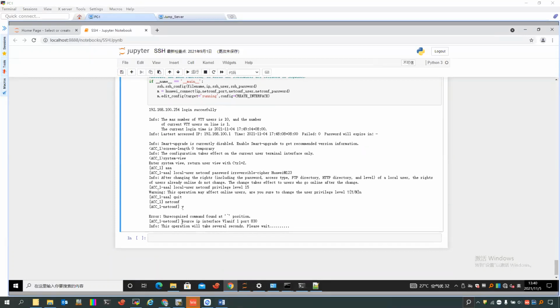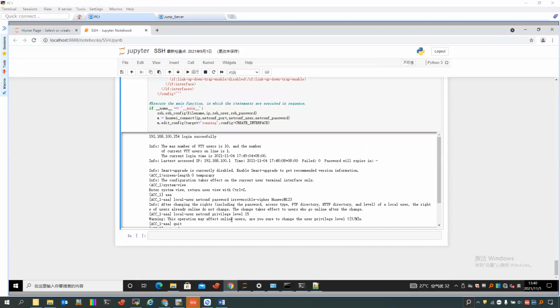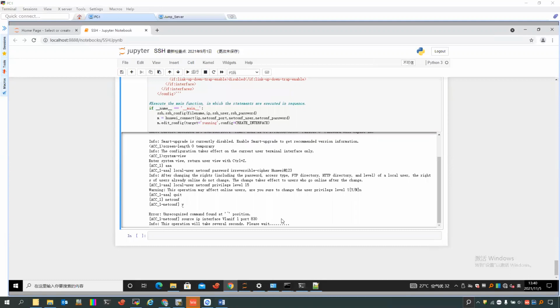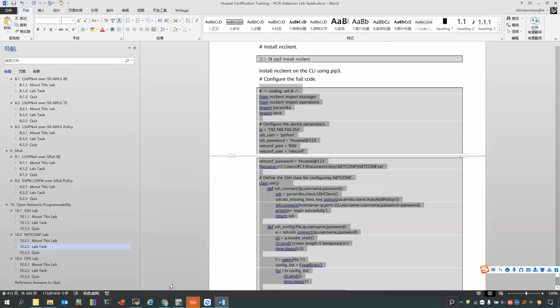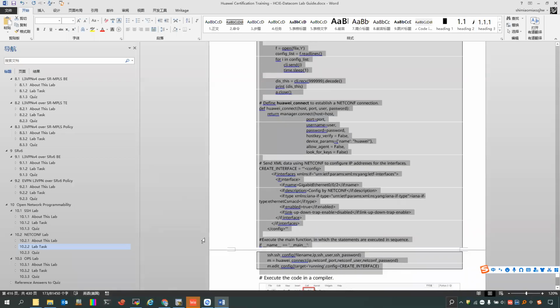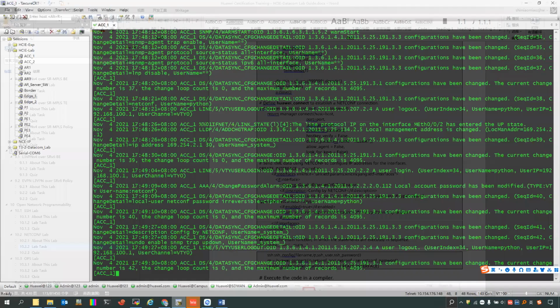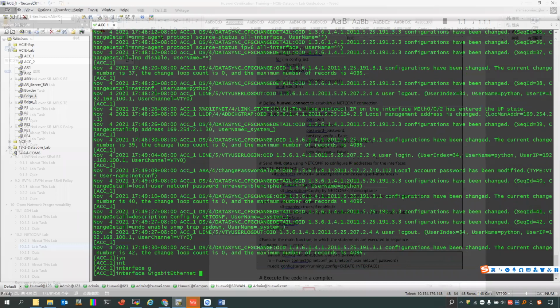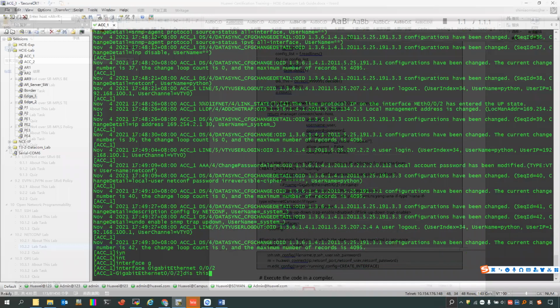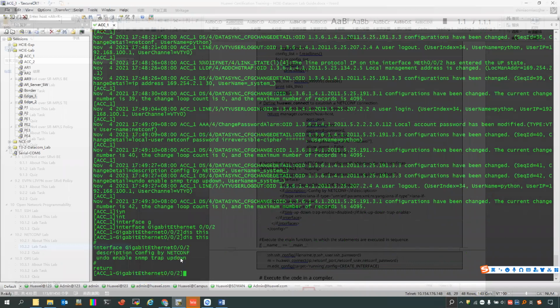Now you can find that we have already configured the NETCONF functions on the device successfully. And then let's check if the script has already configured the description information on the device. Let's enter this interface. Now you can find that this interface already has a description, and it was not configured by myself.